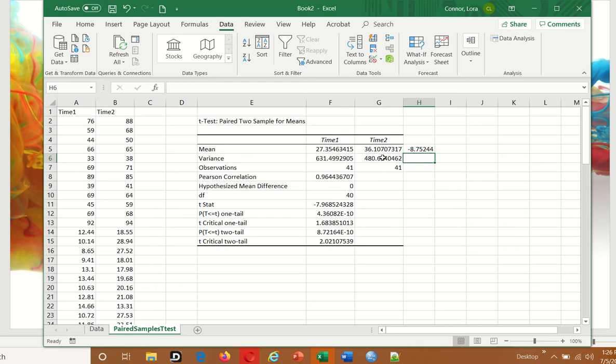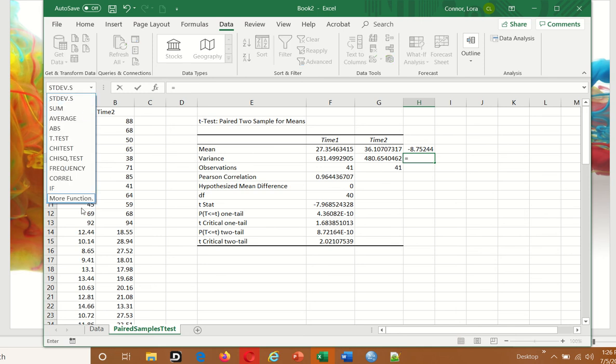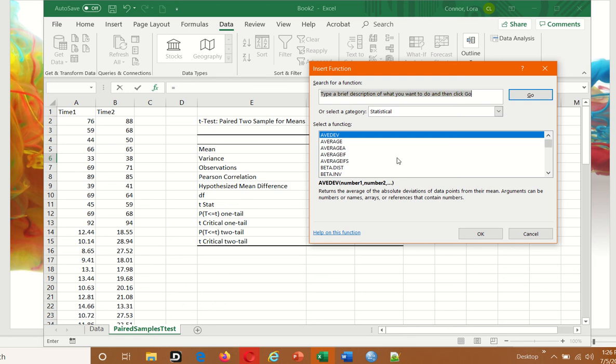Now we want the standard deviation, not the variance, of our variables, each one of them. So in order to find that, we can hit the equal sign, and you can find this in this list of scores by going to more functions.